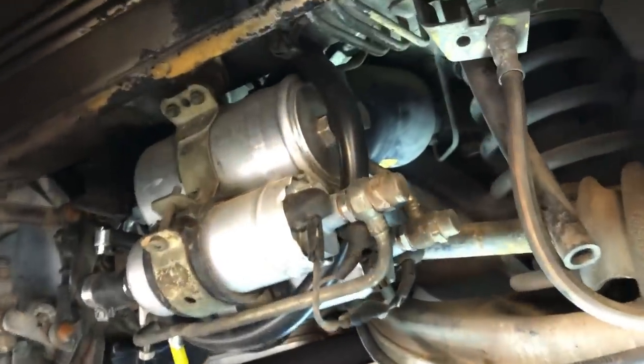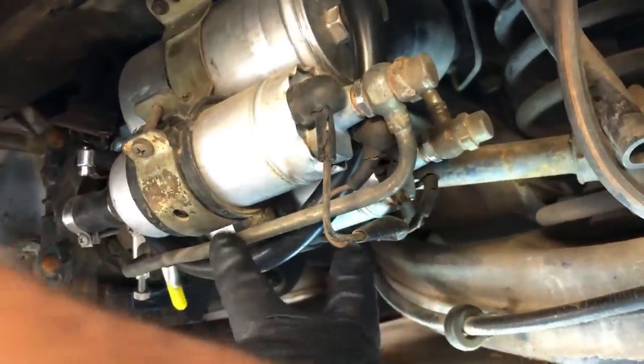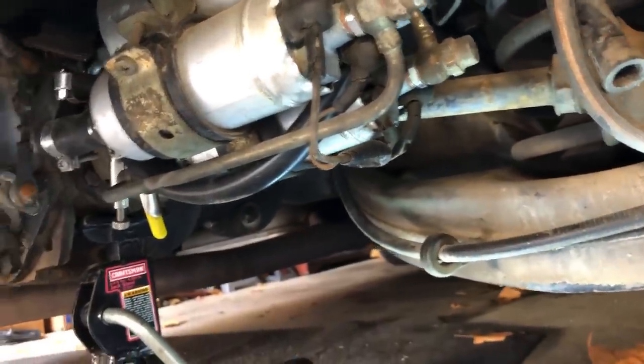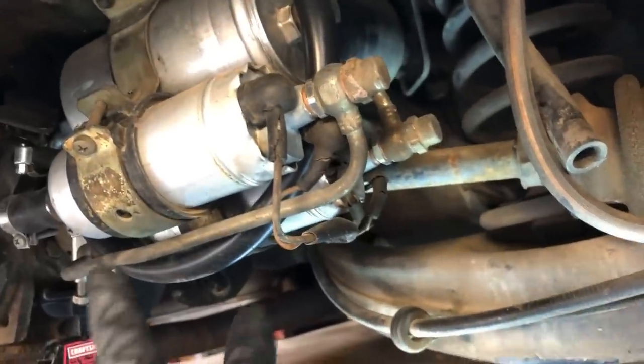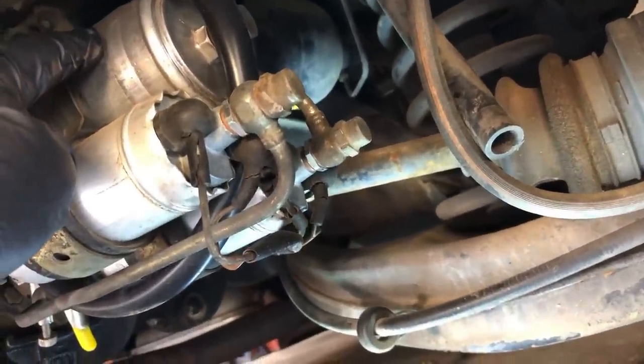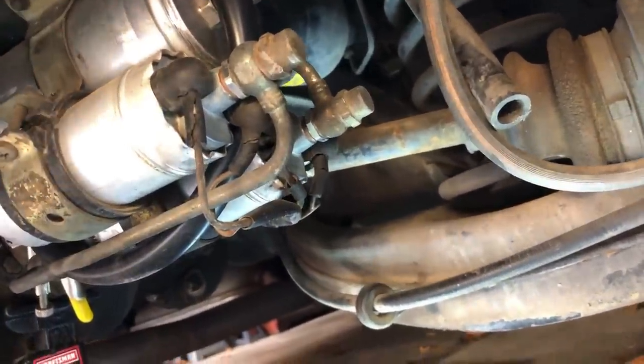This is where the fuel pumps live. I'm under the right side passenger seat-ish area, under the trunk there. You have two fuel pumps and a nice big fuel filter. I replaced all of these, okay? That's how we got the car started many, many videos ago.